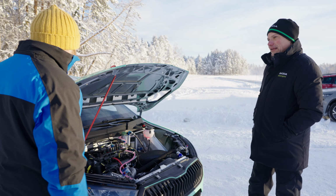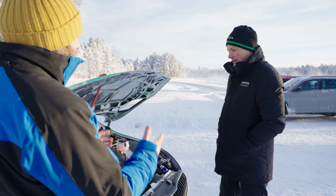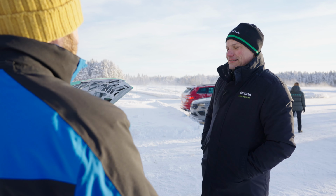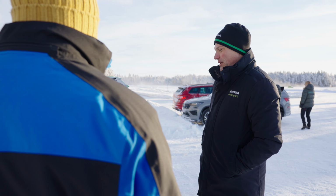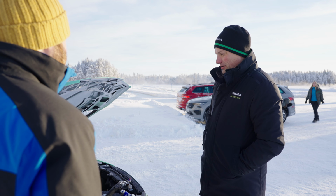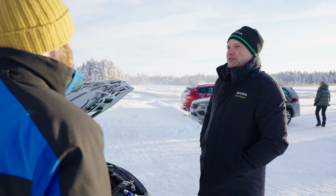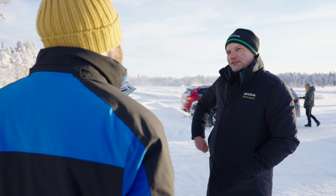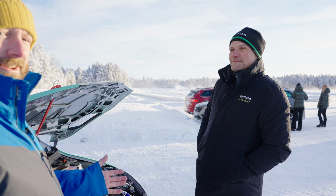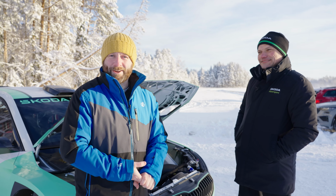It really is such an impressive bit of kit when you see it. It's a real great success story for Skoda with what this car has done, and hopefully with this new car, for sure we are at the beginning, so we believe that we can continue in the, let's say, same direction and with the similar story like we did with the predecessor of this car. Yeah. I guess the next thing to do is for me to actually go and see what it's like. So let's go for a ride.